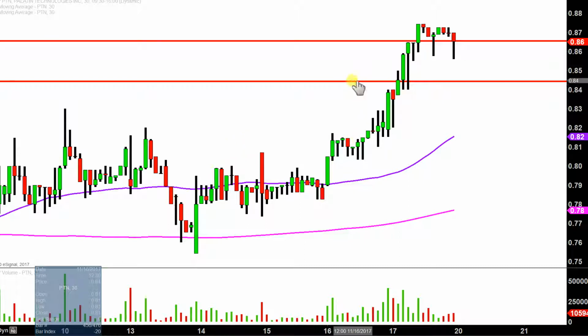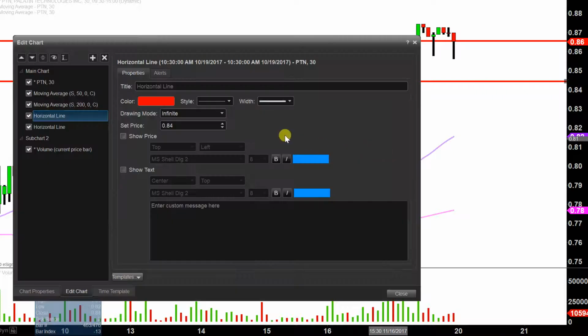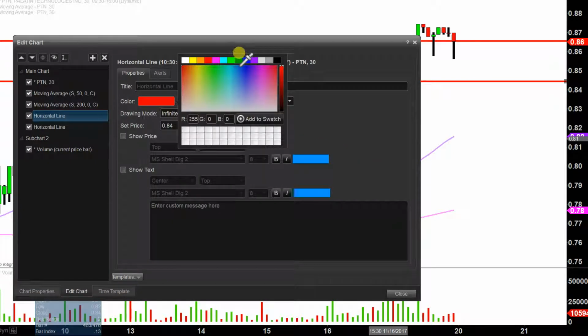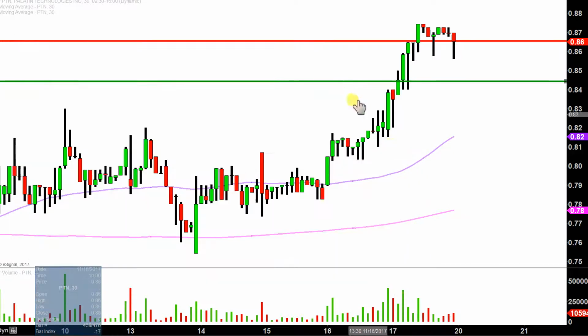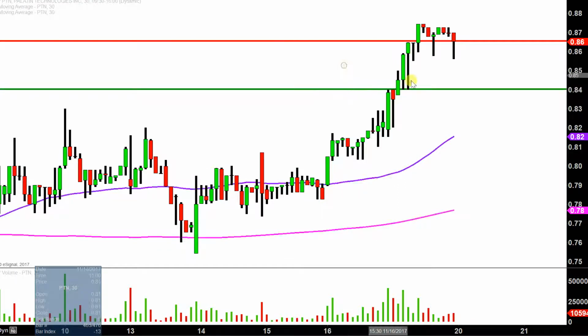The first update that needs to be done comes from a foundational rule in charting, which states that when levels of resistance are broken and closed above, you want to see them act as support. So one of the newest areas of support is right up here. We'll adjust it down a tad more, right there at the 84-cent mark. So 84 cents, one of the newest areas of support, like I said.